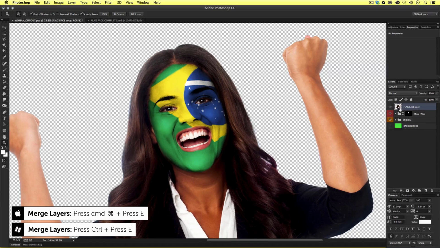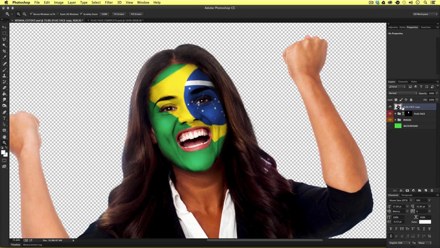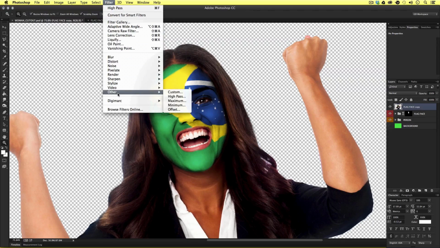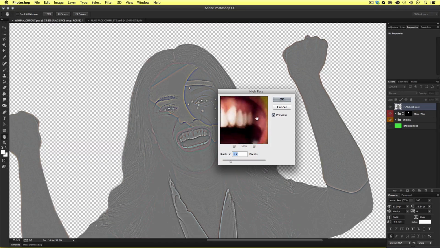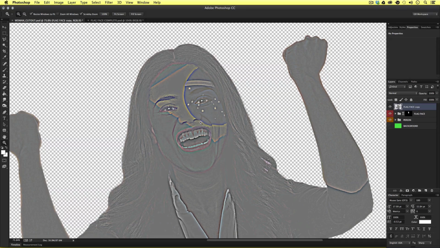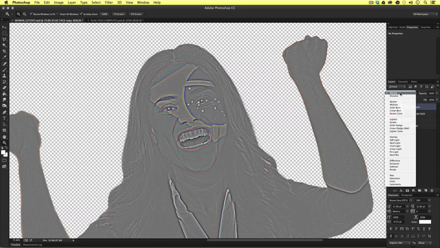With these new layers selected, I'm going to press Command E, and that is then going to flatten the selected layers into one layer. With this new layer selected, I'm going to come to Filter, scroll down to Other, and select High Pass. And up will pop the High Pass menu. Now, what I am trying to achieve here is a nice little contrast between the highlights and the shadows. Now I'm going to push this up to 6 and press OK. So now we have this weird looking grey layer on the top. So with this layer selected, I'm going to come to my blending mode and simply select Overlay.